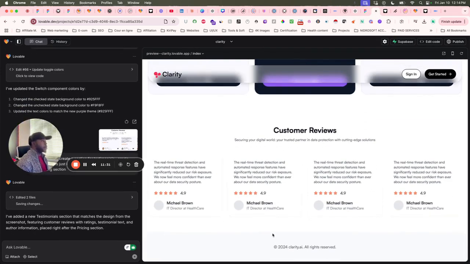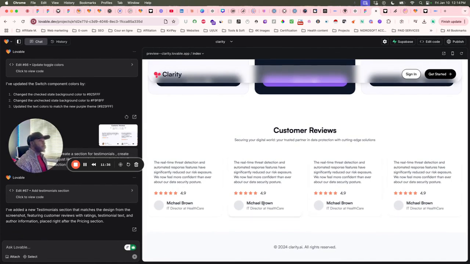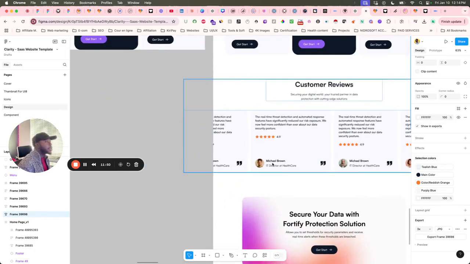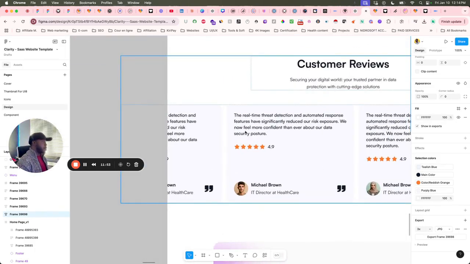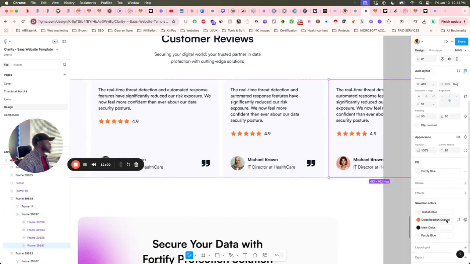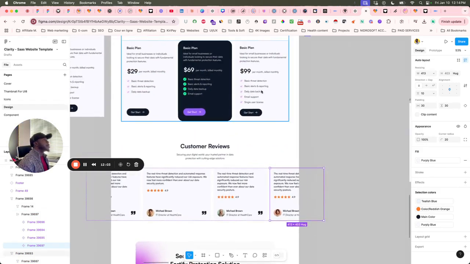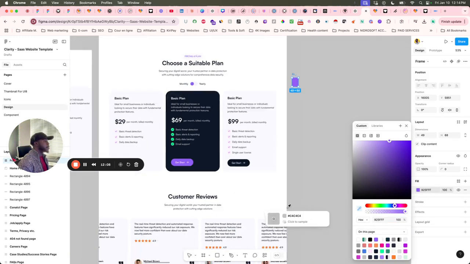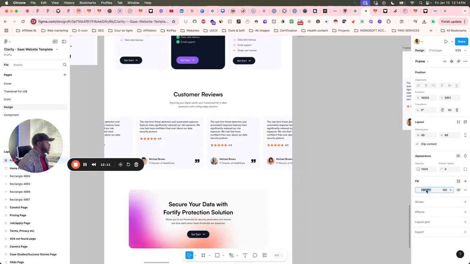Now we have a card of testimonial. I don't like the way it looks. I would probably say add a borderline on each card of the testimonial. Why? Because you want the testimonial card to look better, or maybe just a background color. That way we don't have a borderline, but instead we have a background color. The background color you're going to use for that will be the same that we use for the pricing. So for consistency, let me grab that. I'm going to grab a picker and place it here on this one.